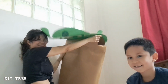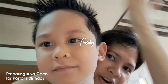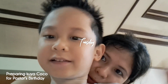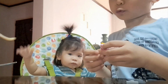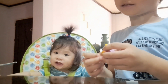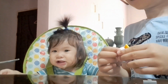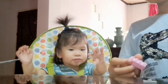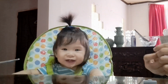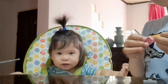Hands up! Yes, it's a success! Put pangpapogi hair. What's that? A hair gel. A hair gel? Pangpapogi. You're done. He knows there's a camera. He is smiling. Wow, that's you. May bangs na ba? You're happy. You see yourself.